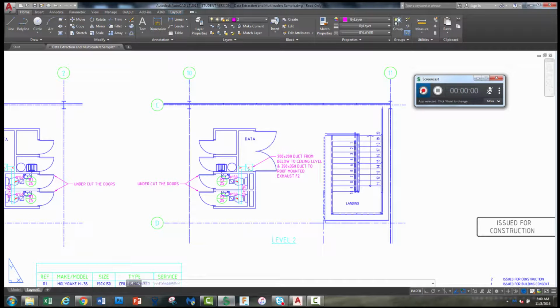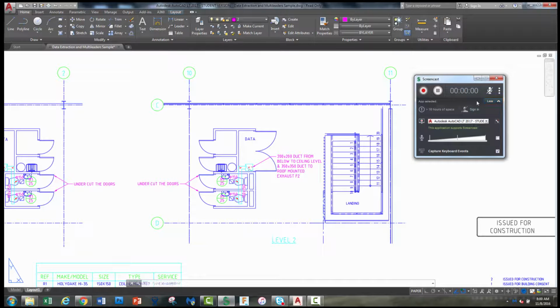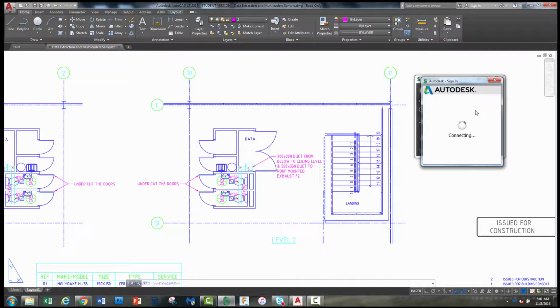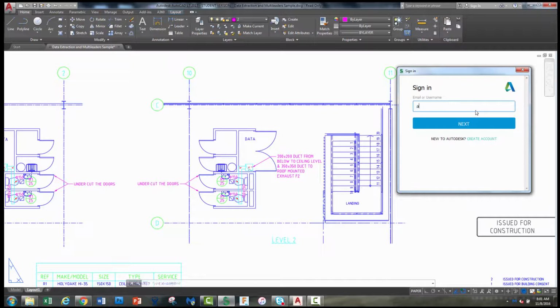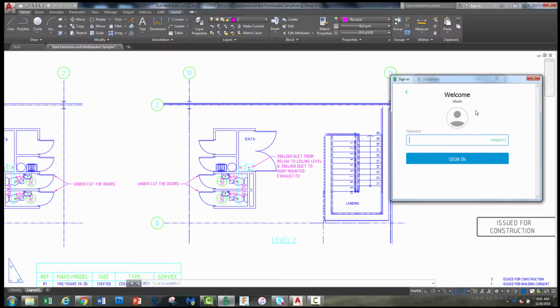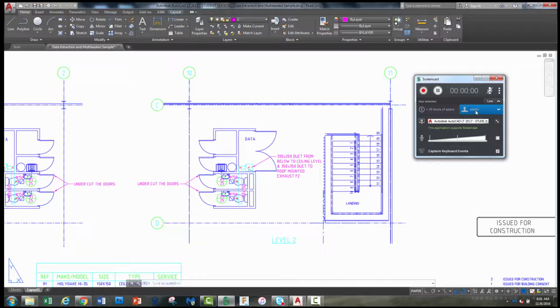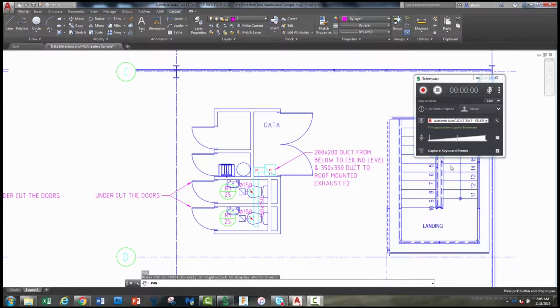You'll notice on the app there's a record button, a stop and pause button, the amount of time your recording is taking. You have an audio on off and a set of other attributes you can change, like which app you want to record. You can decide if you want to record your voiceover or even capture the keyboard along the way. What I like to do is go ahead and sign in using your Autodesk ID. In my case, it's ALTASKR. This way you're connected to the cloud when you're ready to process. So we're good to go.